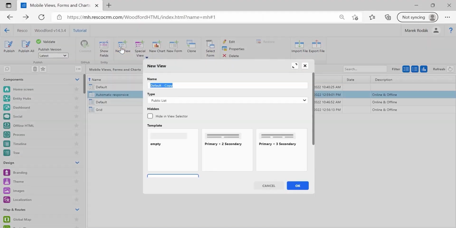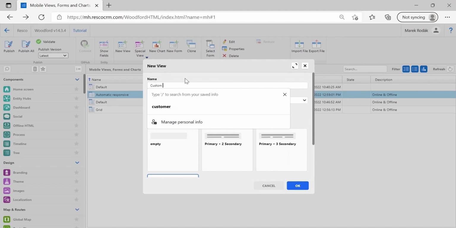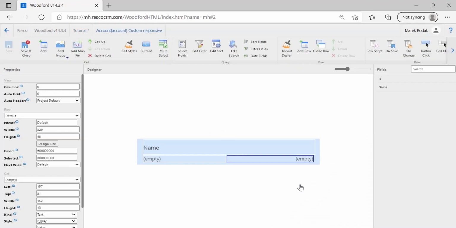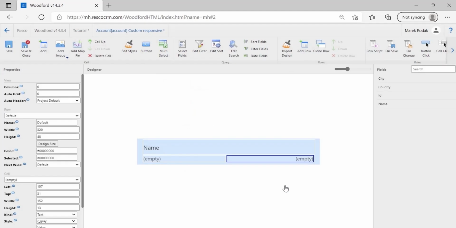Now for the custom responsive, let's create a new one. Let's name it custom responsive. And again, choose 1 primary, 2 secondary cells. Select fields, city and country, and click OK. Now what we want to do is to clone the row.